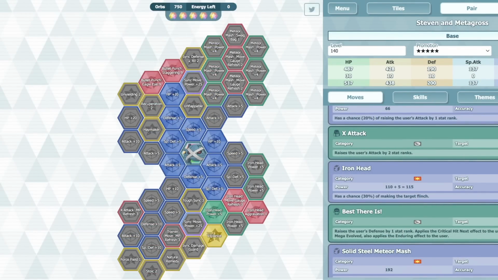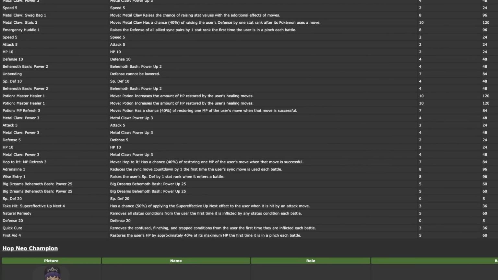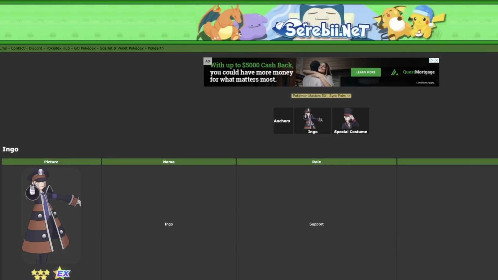Okay, again, it's not that bad, but it's something. But the other stuff, natural remedy, quick cure, and first aid for are definitely all really nice, so that's good, at least, right? Next up, let's check out the Ingo one, right?